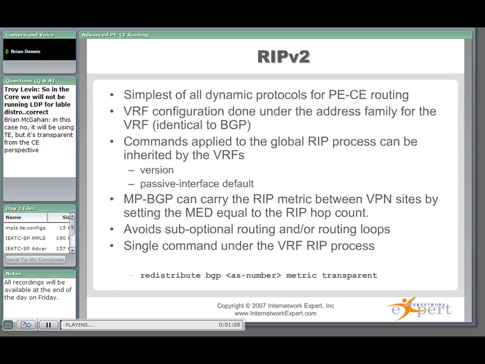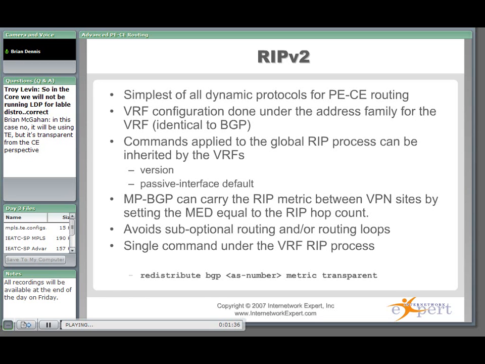A good example is doing passive interface default under the global config, and you think you're only referring to the interfaces in the global table, not the interfaces in the particular VRFs. So just something to be aware of there. You may also want to be aware of it for EIGRP, because it's going to be configured the same way.